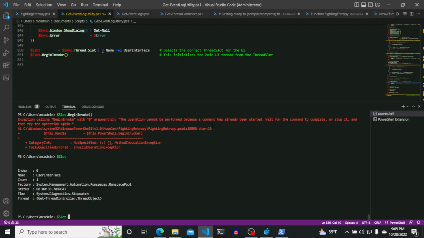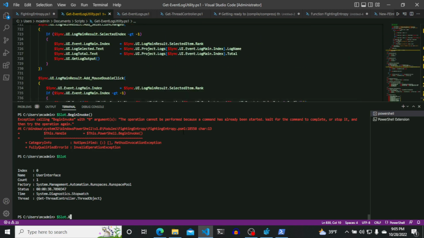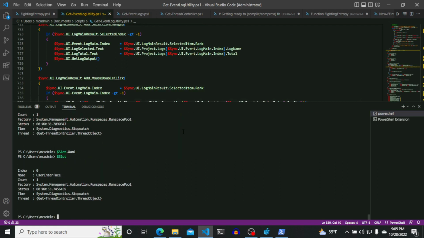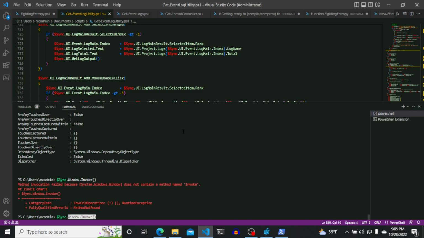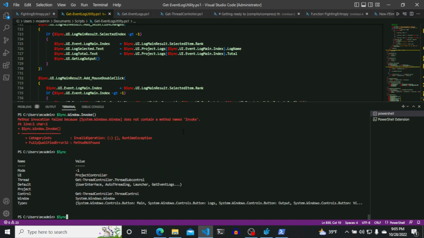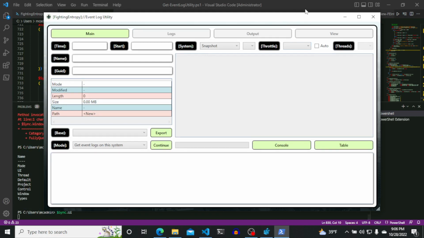Nice if I can get it to load. What the heck? Oh. Oh, okay, there it is. All right.